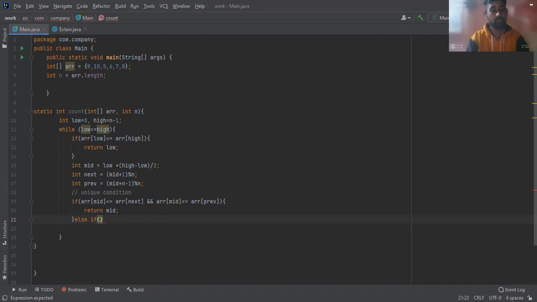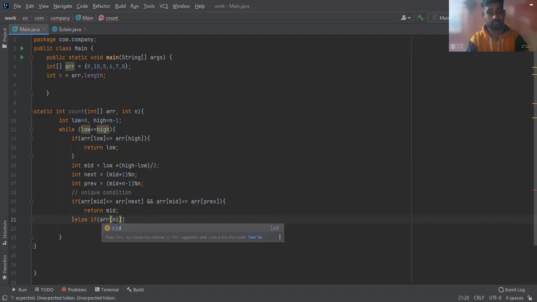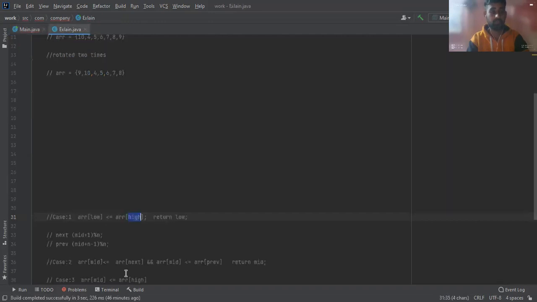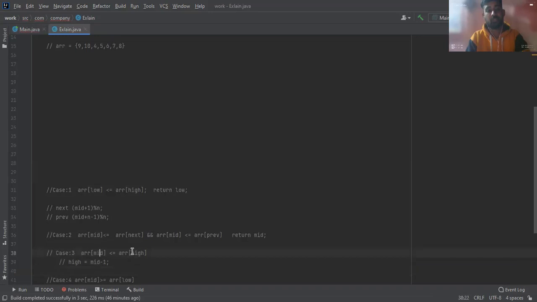Okay, the next thing will be array of mid. So now basically the case 3, right? We can see what will be the case 3. Mid should be always lesser than high. If both conditions above fail, then we will go to this case.